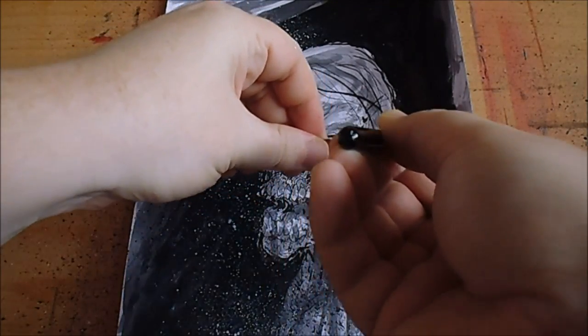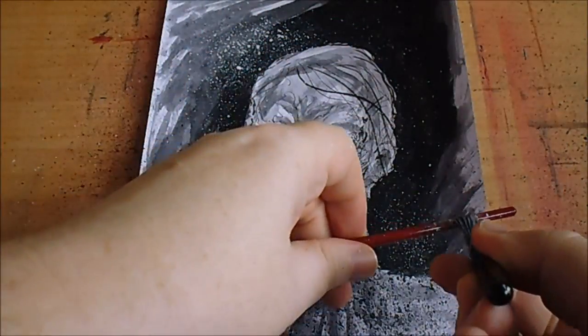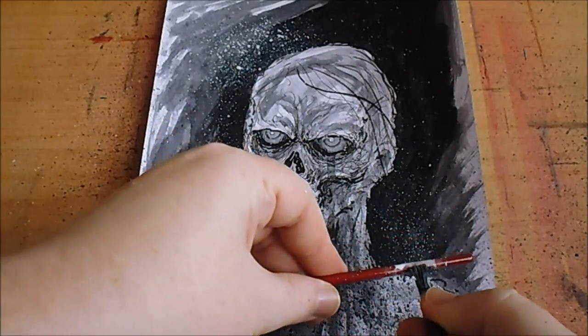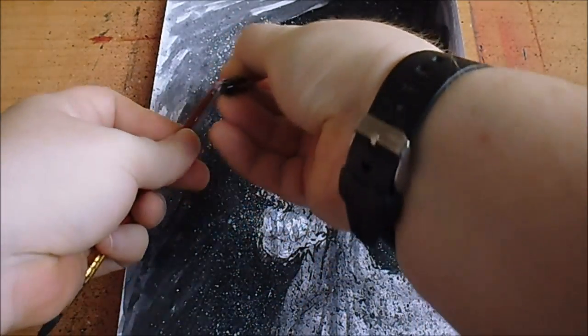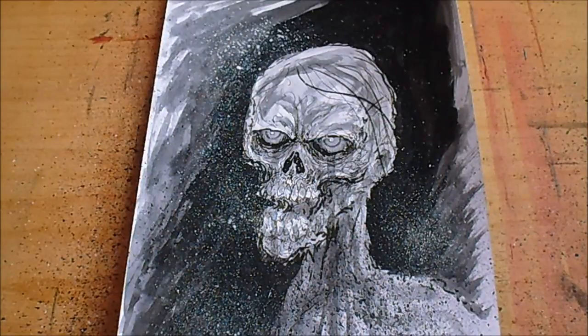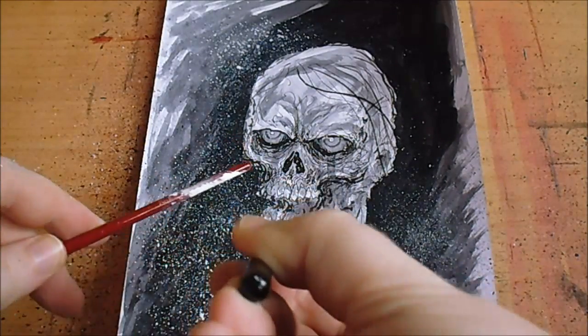Let's try and draw this. The paper's curling slightly because I've just added a bit more washes to the side here and there. Just try and get the last of that paint that I've put on there. Do some fine little bits, fine splatter, although I want some larger splatter, so I'm just going to try and get a bit more, but maybe not water it down. Wipe all that excess off. And some larger chunks. Just try and experiment with it a bit more.